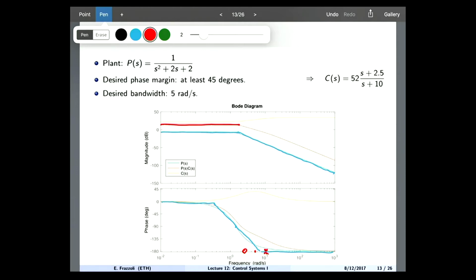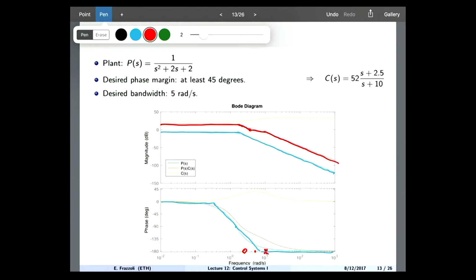Actually, this is written in the root locus form, so the proportional gain depends on whether you think of it as a Bode gain or a root locus gain. This is written as the root locus gain. Then the transfer function will just go down parallel to the original transfer function, with the difference that at 2.5 there is the zero, so we'll flatten out a little bit, and then at frequency 10, we'll go down again parallel to the original plant transfer function, okay?